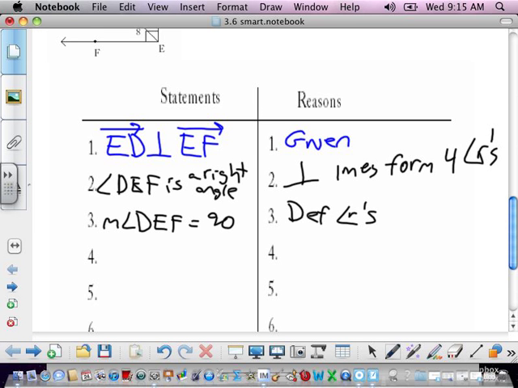Okay. Lines form 4 right angles. It is theorem 3.10 on the front. Okay, so what two angles are we given in that right angle? 7 and 8. So I know the measure of angle 7 plus the measure of angle 8 equals what? And how do I know that? They're angles and they're being what to each other? So it's angle addition.